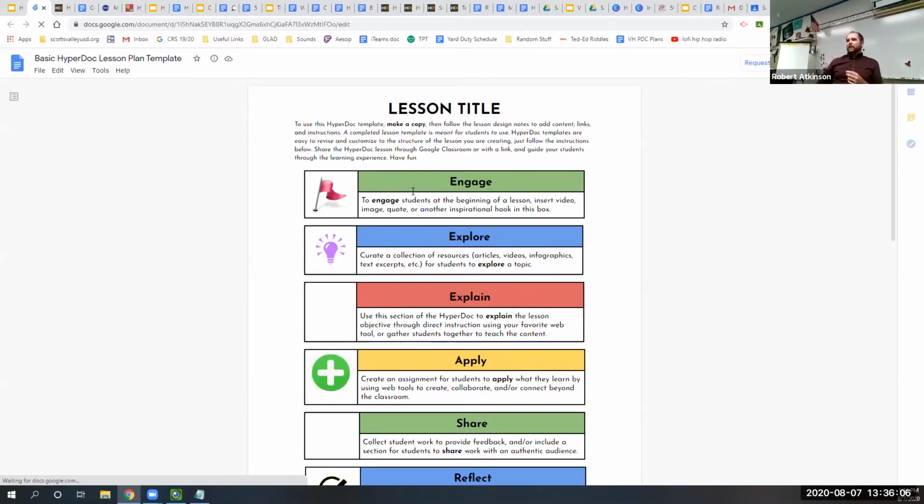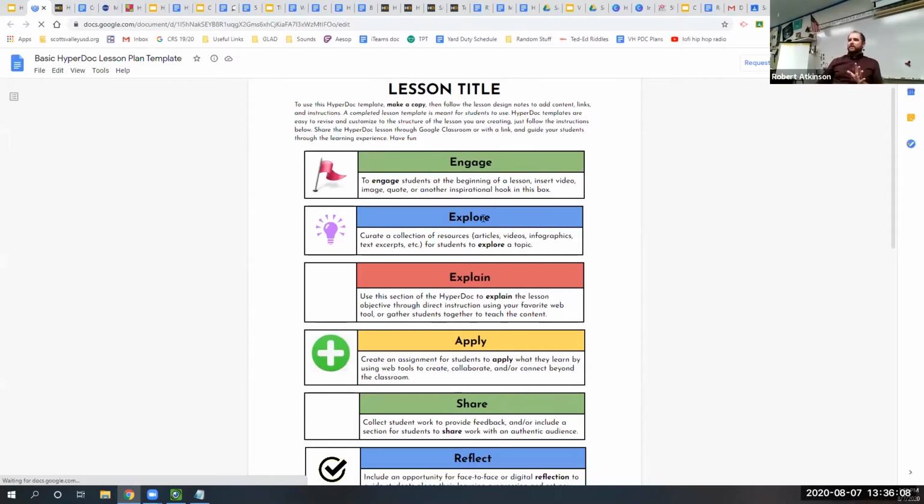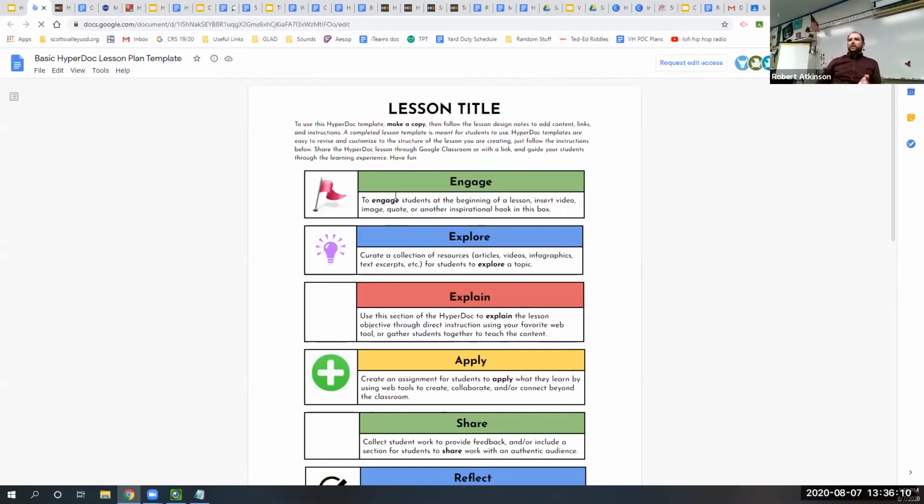And so this is the basic structure of a Hyperdoc. It'll start with an engage portion where you want the students at the beginning of a lesson to engage with your content: a video, an image that they interact with, a quote, some sort of hook.